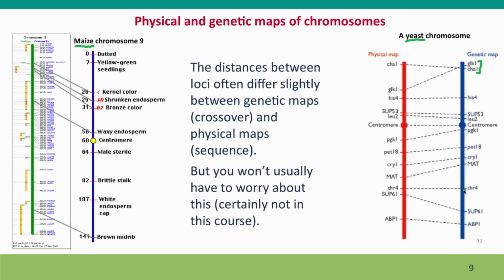Here, the genetic map showed that these markers were far apart, probably because there's lots of recombination occurring in that shorter interval. Now, as I said before, you don't need to worry about the details of differences in recombination rates, and we won't be, in this course, using genetic maps to predict recombination frequencies quantitatively, but you will be expected to be able to say, well, they will be more common in this interval than in that interval.